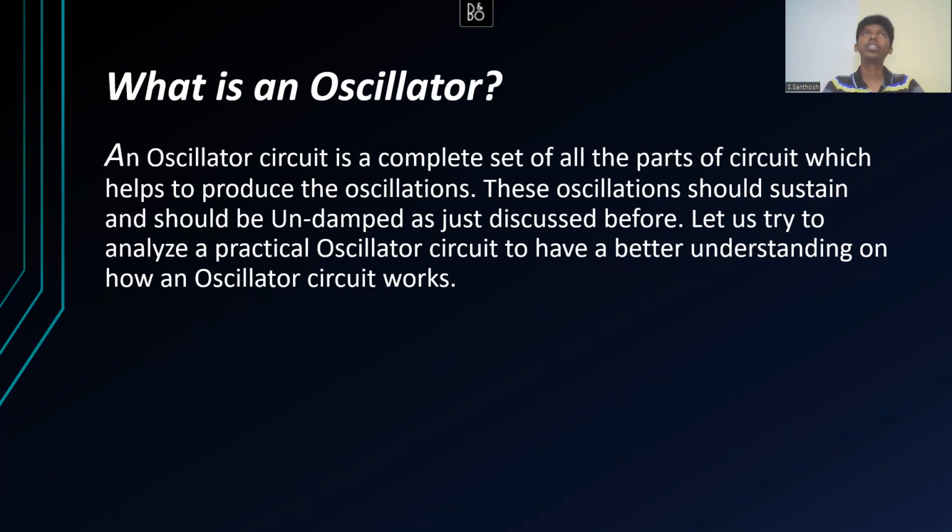An oscillator is a circuit that has all parts or a complete set of a circuit, which will provide oscillations that are not damped. That is, they won't decrease with time without having any specific input from any other source. That is, without having an input from the function generator or any other equipment like that. So these oscillators will provide you an oscillation without any of those inputs given.